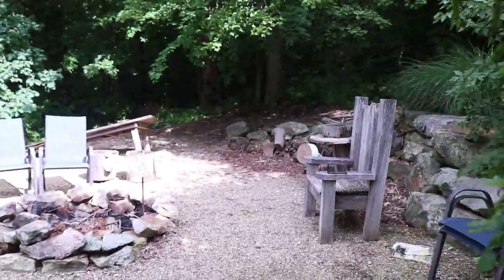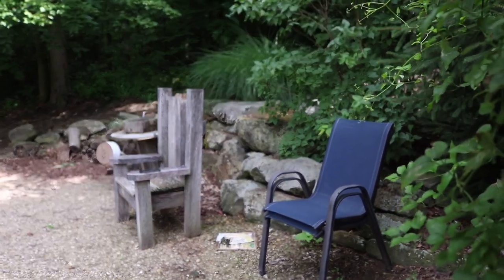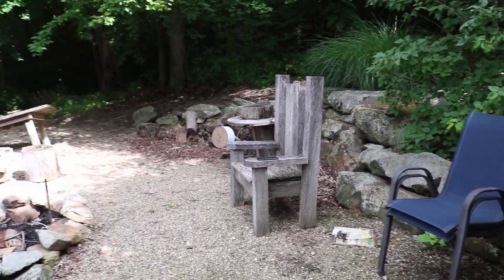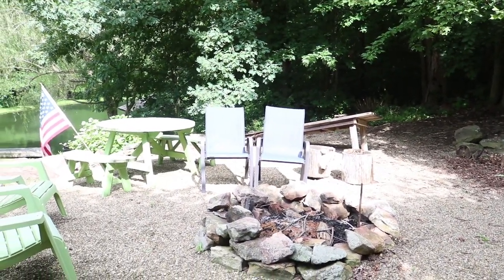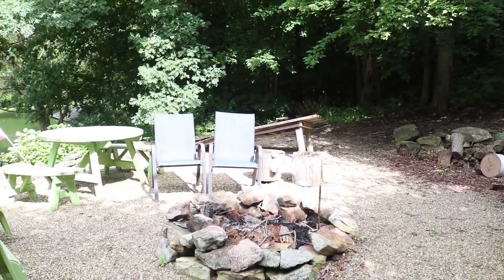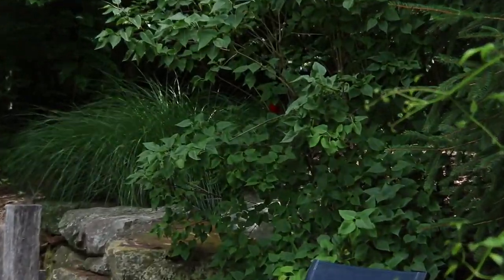So the blue chairs here definitely have to go. I'm not sure what I was thinking years ago. I think they were on sale or something when I bought them at Walmart. And I'll probably just donate them to a thrift store since they're still in really good shape. I had debated painting them, but I have some other seating ideas for down here, so I think I'll just donate them. Hopefully somebody else can get use out of them.